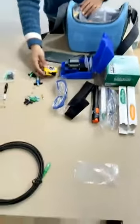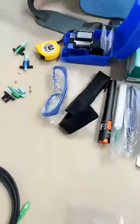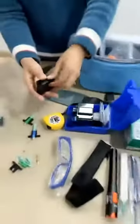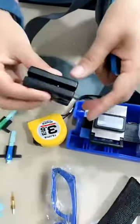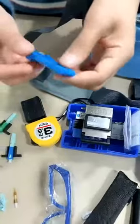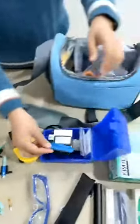This is the meter. This is the strapper for the outdoor cables slater, and this is for the lens setting tools used with this.